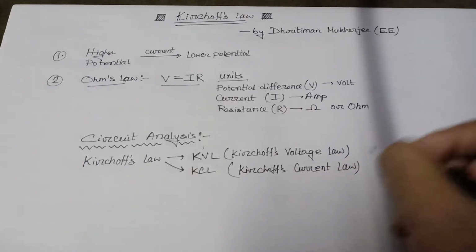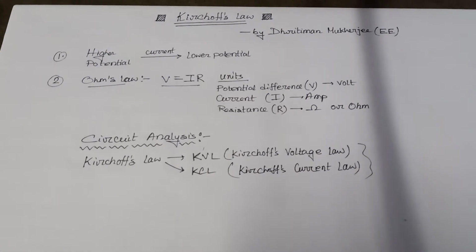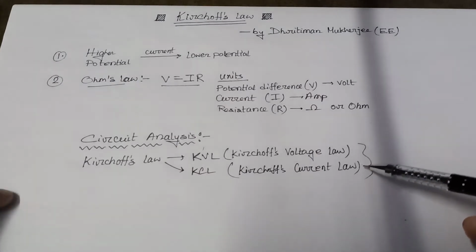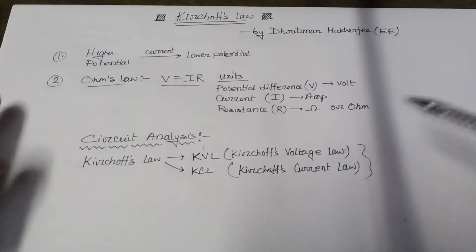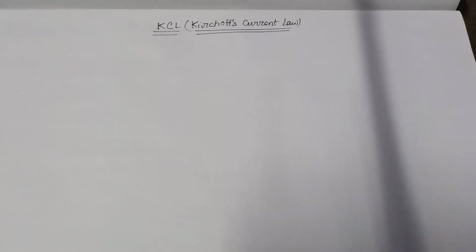Okay, so with the help of these two laws we can analyze any circuit on this earth, any circuit. First I will explain KCL, that is Kirchhoff's current law, and then I will move to Kirchhoff's voltage law. Both laws are very easy, okay, and there is no basic difference actually. You will understand very well. So now write down KCL, Kirchhoff's current law, and now forget about KCL and think about one practical example.